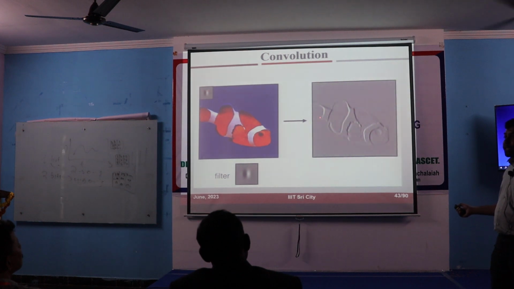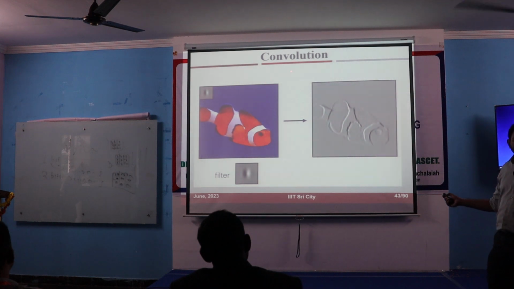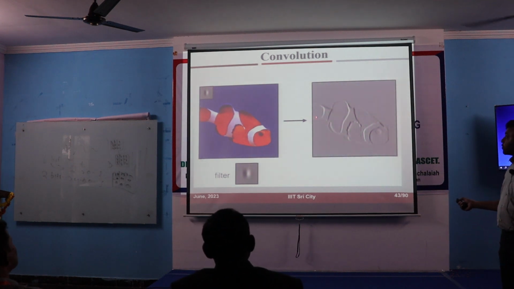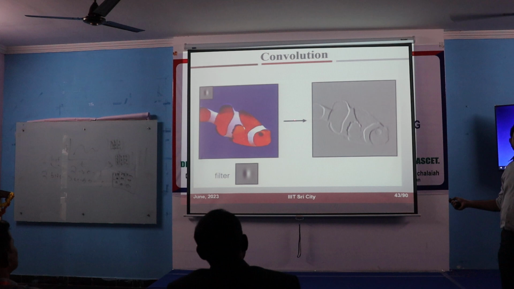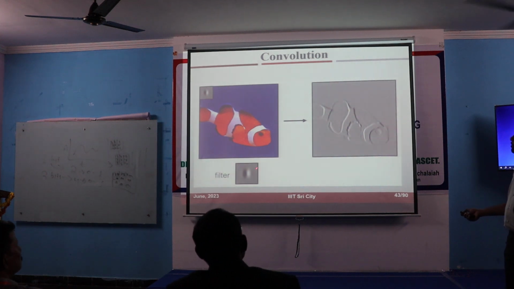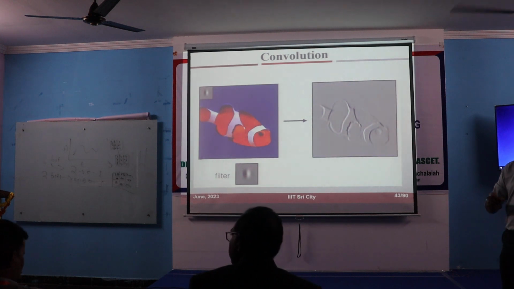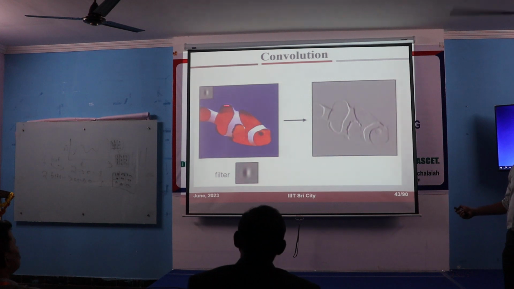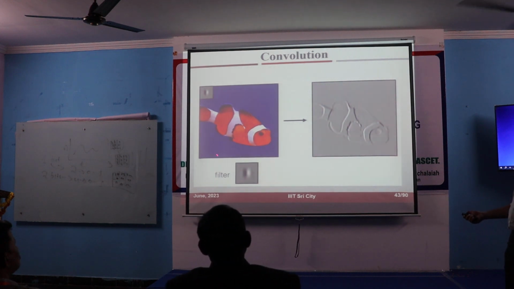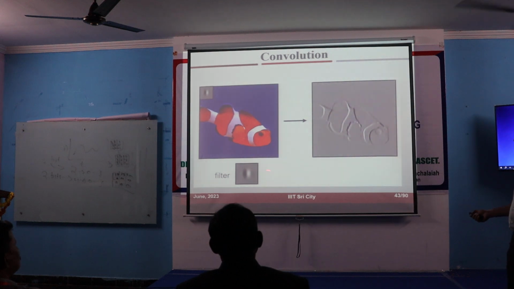So can you now correlate this with the bases? I told you in Fourier transform the bases are computed using Fourier. So you got Fourier image number 1 as the base, Fourier image number 2 as another base, Fourier image number 3 as another base. Same way, if you use multiple filters, you are getting features which will actually form the base of this particular image. So you are actually synthesizing another set of bases using image processing techniques.